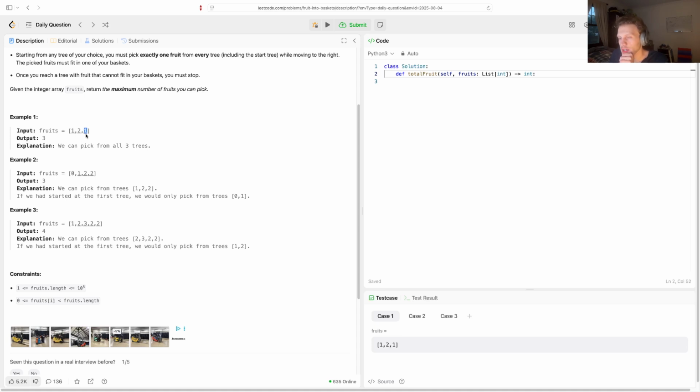So you start here and start here. We'll probably be able to do this in one pass. It's just a little tricky, but I think I see the solution.